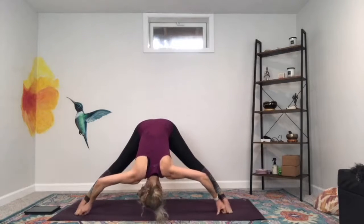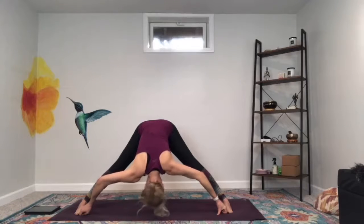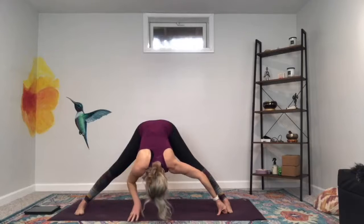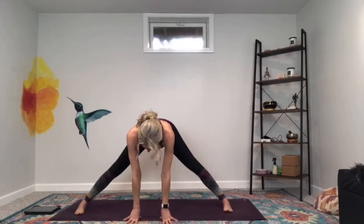Once again, shifting the weight slightly into the balls of the feet. Just let your head relax, let your neck release. You can even shake your head no. Yes, and just let it all release any tension. Release your hands, pressing them, fingertips and palms under your shoulders.